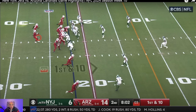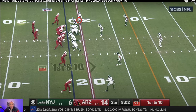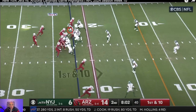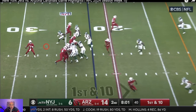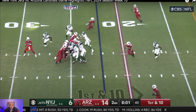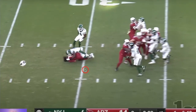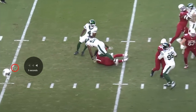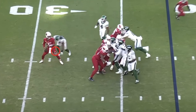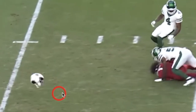blitzers from the backside. So if you're Kyler Murray and you know your personal protector is actually going out on a route, you have to know that your backside is hot, right? And yeah, not one but two guys that could have delivered this blindside hit. So if you're going to throw this, you got to throw it. You can't think about it, and it sets himself up for a big one right there, and that is entirely on him. Your franchise quarterback should never willingly take a hit where your helmet is shot all the way to Scottsdale, okay? You do not want that to happen.